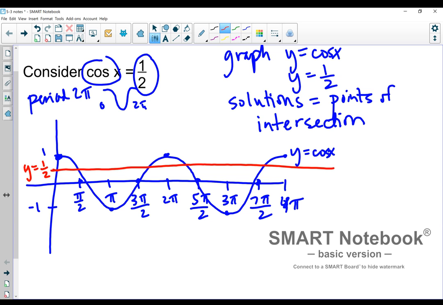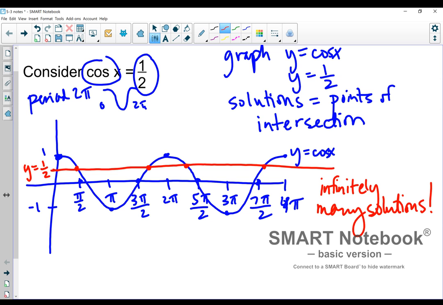The interesting part is now we can see really clearly there's tons of solutions here. There'd be a solution right here. It's not really at pi over 2. I know it looks kind of like it, but that's actually where my line crosses. I've got one here, here, here. Because of the way the function works, going up and down and up and down, I am going to have infinitely many solutions. That's the first thing I need you to see from this graph. Again, you're not graphing this, you're just thinking about it. I need you to understand there's infinitely many solutions.